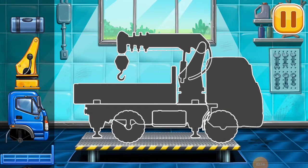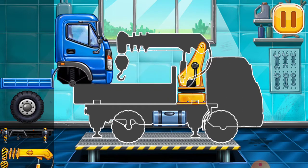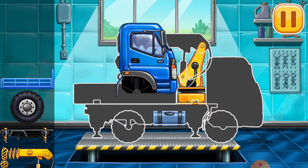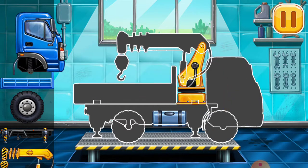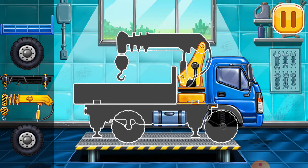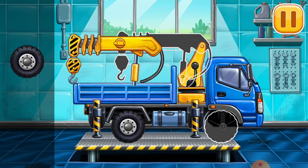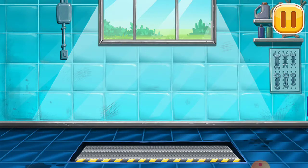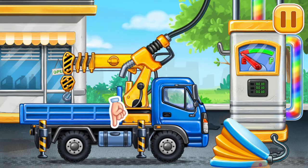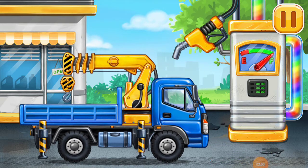We need to assemble. Lift crane. Good work. Now we need to fill it. Lift crane. Press the pump. We did it.